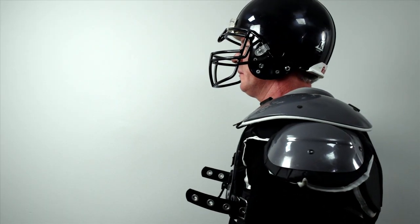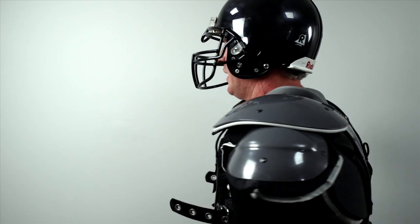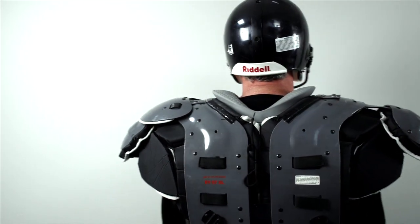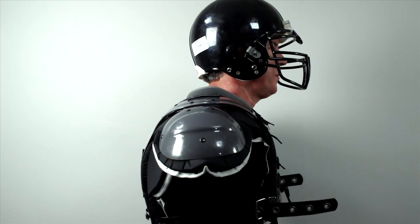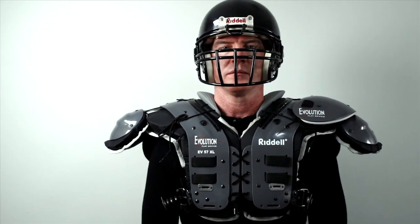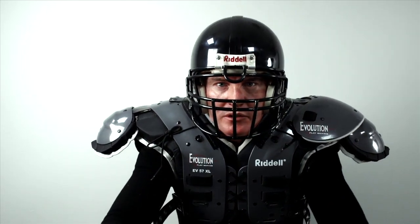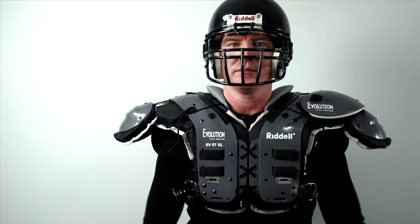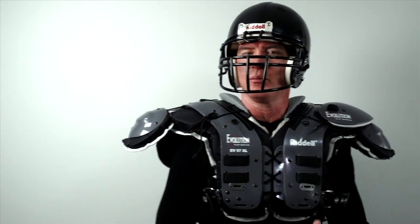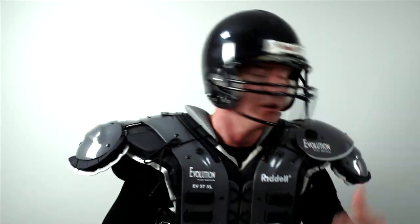As you can see, when you have the Kerr collar in the shoulder pads, this is how it should look. That's from the back, from the side, and from the front. It's only at the point of impact that the Kerr collar engages. So through normal activity, normal physical play, you should not be restricted at all during movements.